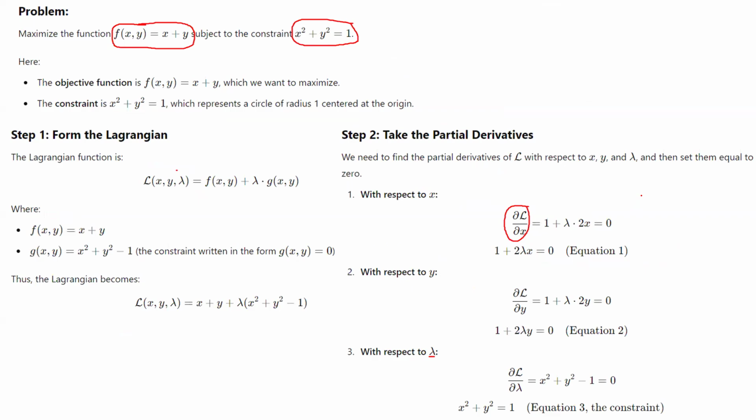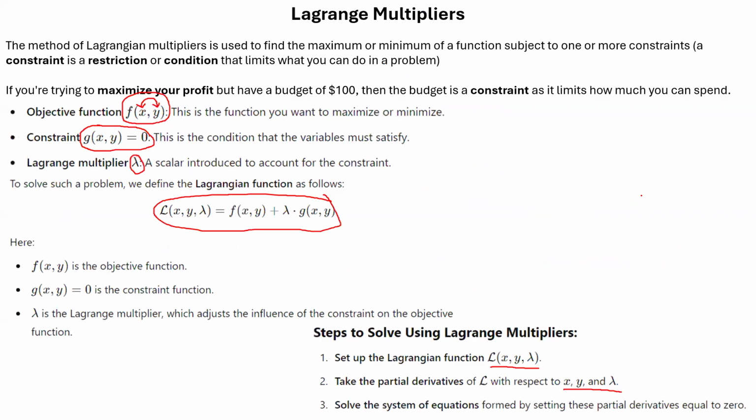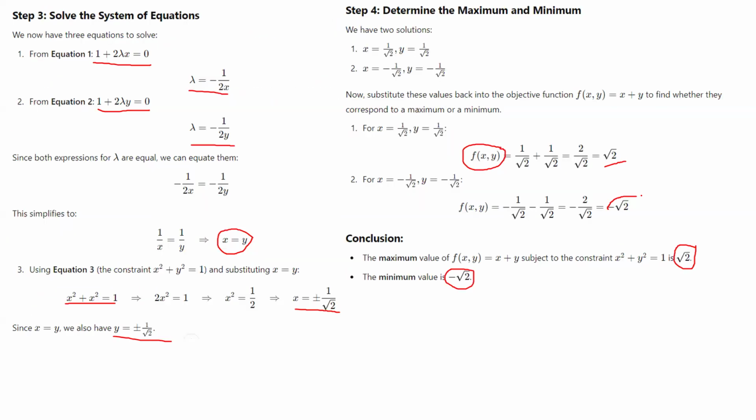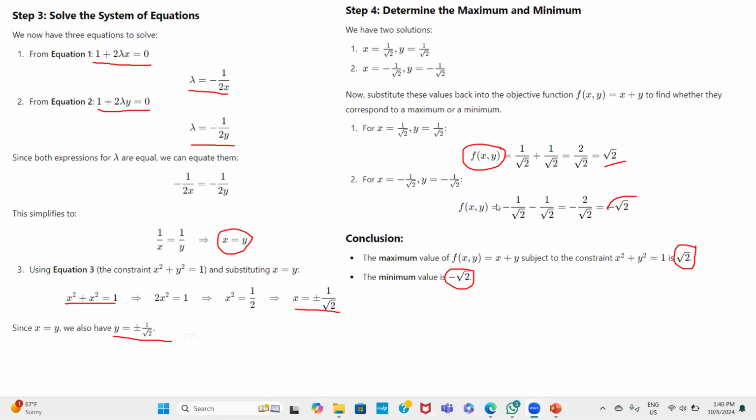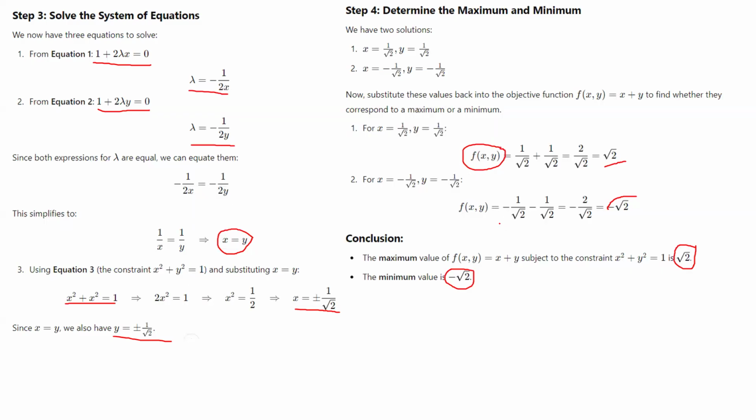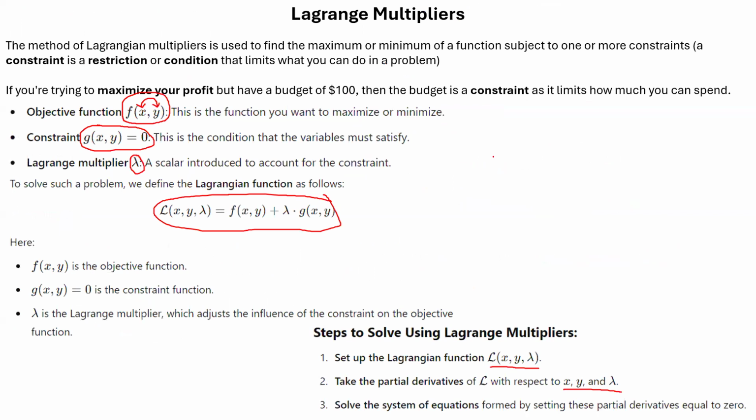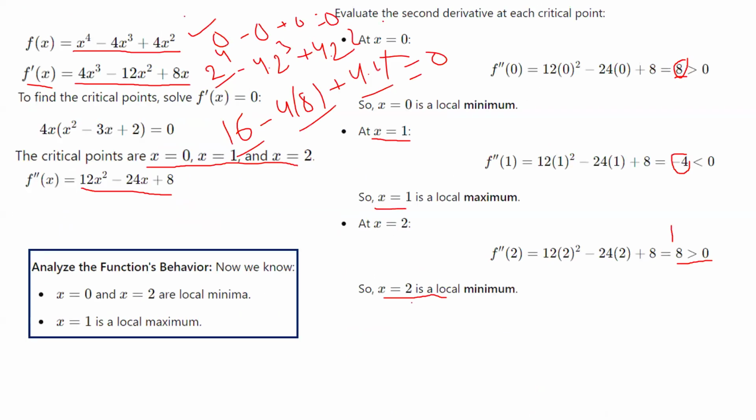So here in the Lagrangian multipliers, I just need to revise this. In the Lagrangian multipliers, we are trying to find out the values of x and y, which are the variables to which we are trying to find out the values. Here is a given function where we tried out the local maximums and local minimums. These are also the maximum and minimum points.